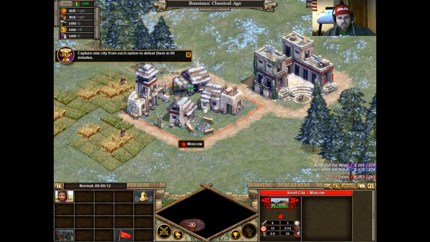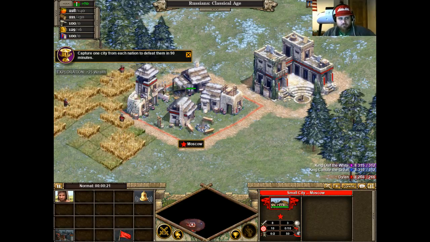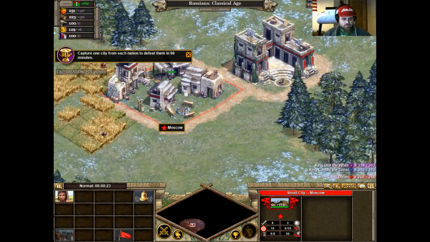Let's try to put this chat somewhere out of the way. It's kind of blocking. No. Here? Let's try here. It's up here at the top of the screen now.